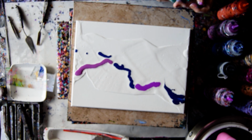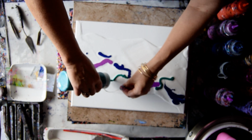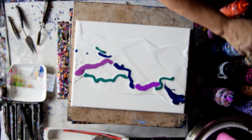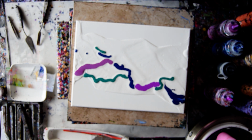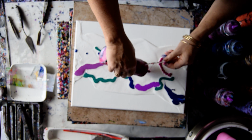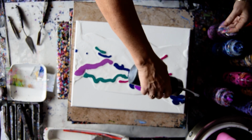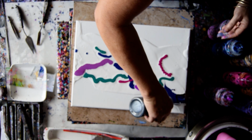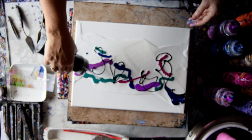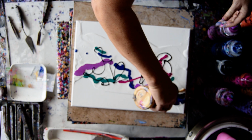This is Chrysocolla. This is a prism pour from Color Art. And I'm just going to go back to the prism pour, which is a hot orchid. And then I'm going to take some of my Amsterdam white, my Amsterdam black, and see what happens. And I also want some gold.